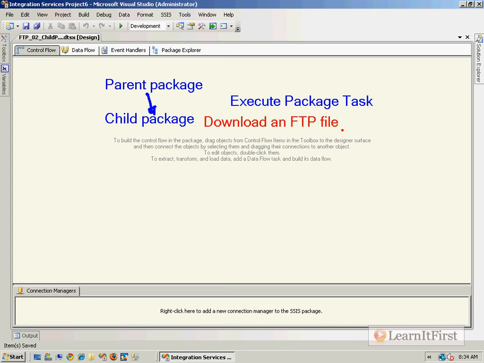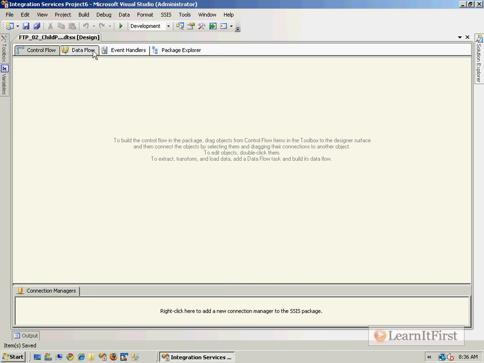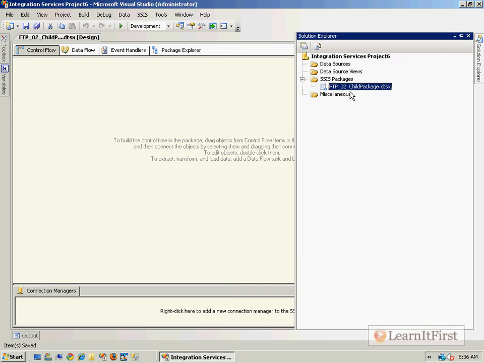And what we want to do is have the parent dictate which file is downloaded. Okay? So the parent can then call this child package, and the child package says, okay, I'm going to go download the file that you, the parent, are telling me to download. These are actually the technical terms, parent package and child package.